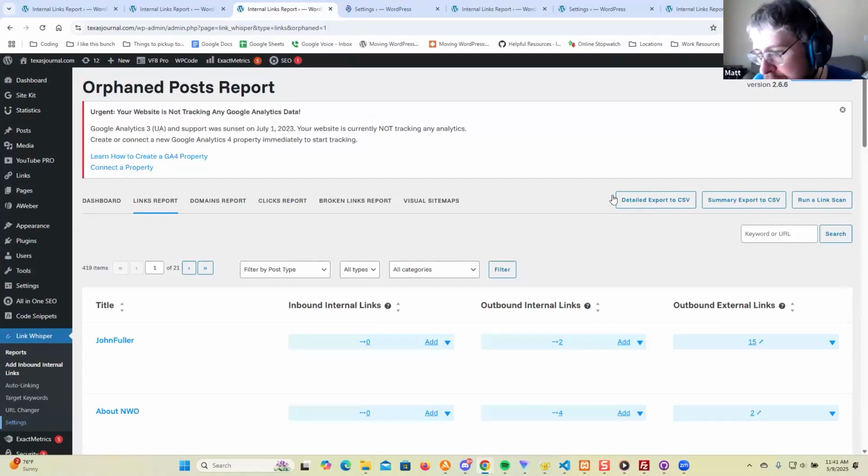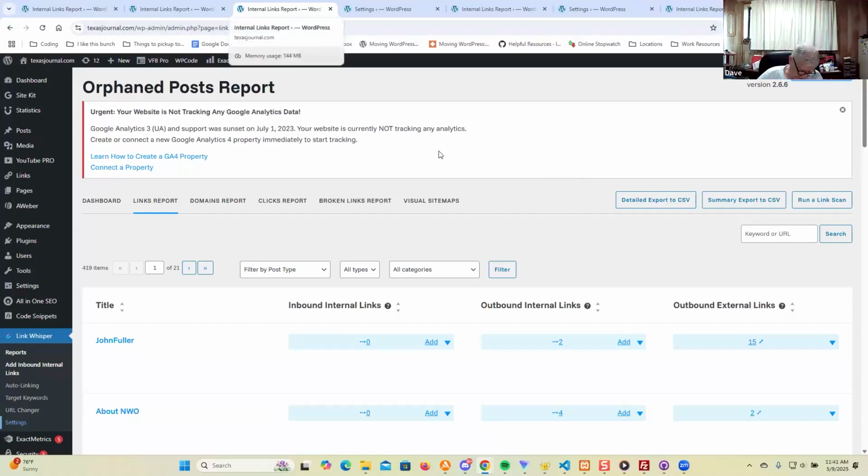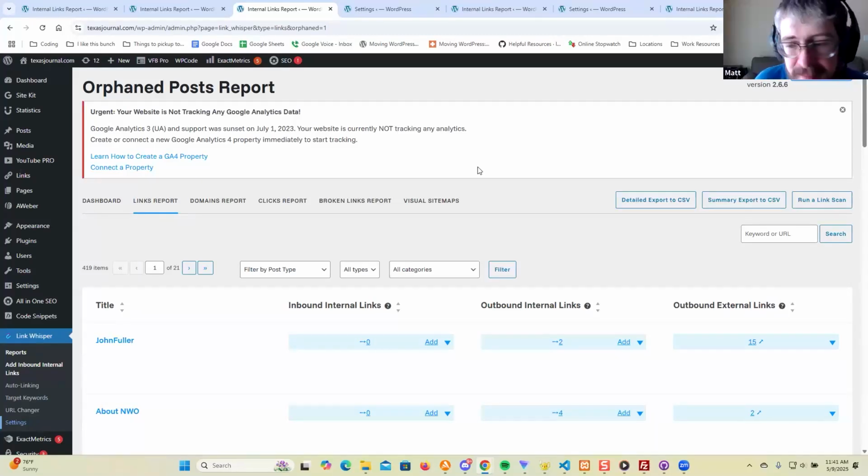You can also export the links CSV, order the posts by the number of inbound internal links to find all of your orphan posts, and then go one by one through the CSV to find the URLs in bulk. Oh, cool. You said sort by inbound. Right.